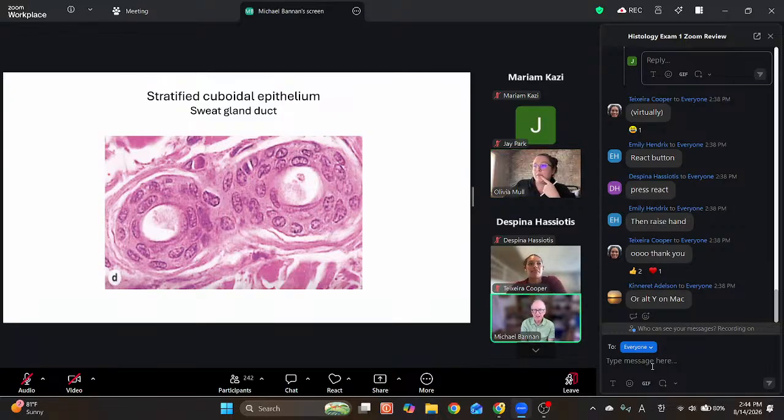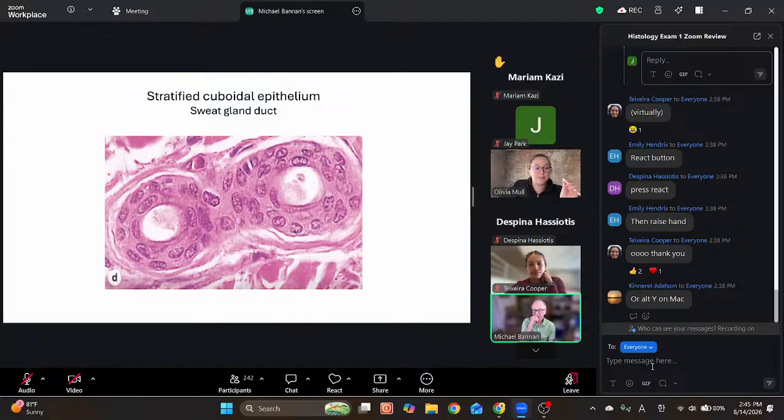We're not going to be emphasizing your ability to identify the location of an epithelia that we show you. But you should know in general terms where you're likely to find these different types. You should know that keratinized squamous epithelium is skin. And you should know that these mucous membranes that we mentioned are non-keratinized stratified squamous. But that's kind of the level. We're going to show you ciliated columnar pseudostratified epithelium. That is a classic that you should know is usually associated with the respiratory tract. Okay, that kind of level.